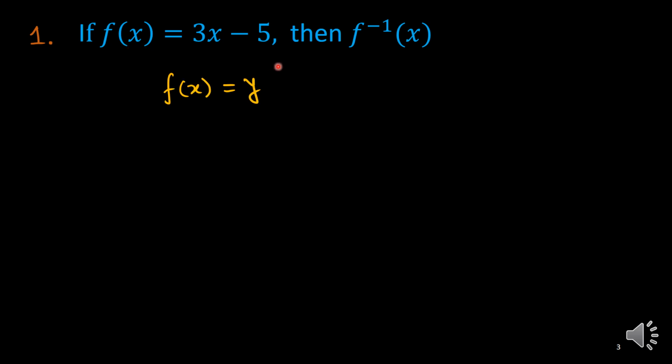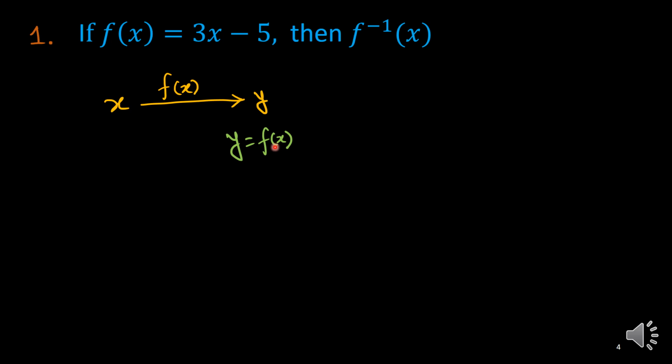Now here you can see that one function is mentioned. Suppose this function f of x will give you one value, suppose it is y. So f of x, function of x, will give one value y. Now what is the meaning of this? This is one input x, it operates on this function f, and it will give output y. I can write y equals f of x.